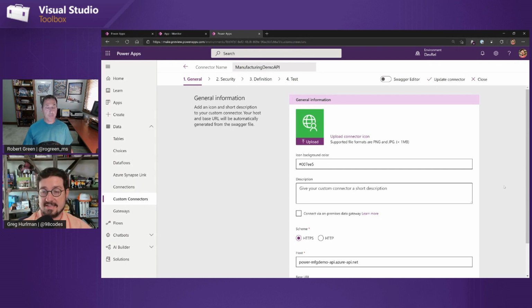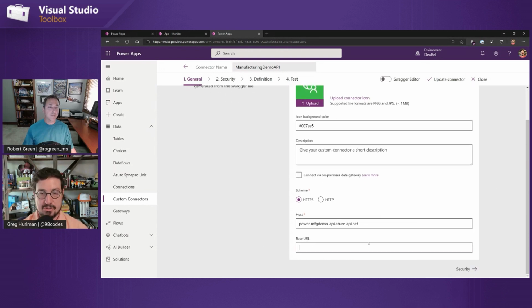And what we've seen is that if there are breaking changes that come out, you might have manufacturing demo API v2, just like a separate connector that you create. And so the old apps will work and any new apps can use v2. That kind of stuff can work well. And it really just works with our normal base URL. You could say /v2 on the new one and just call it a day and everything else is the same. It does work.